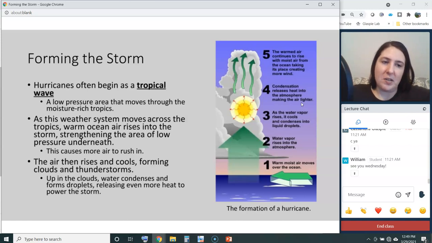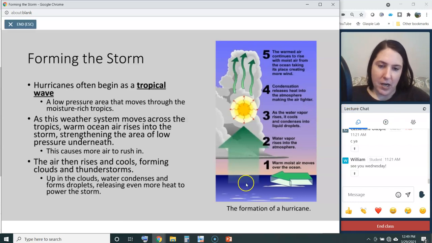So as air is moving up, there's less pressure at sea level. And as air is rising, that causes something to come in to take its place, and the something is more air. So that causes more air to rush in. So we have air rising and air rushing in, creating those initial winds.